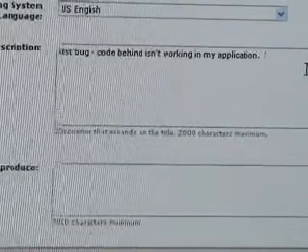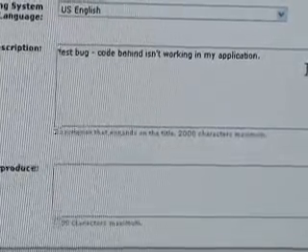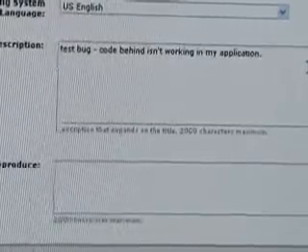Now, of course, here you'd actually fill in a description that made it easy for people to understand the bug, the overall conditions of the bug that you are seeing.